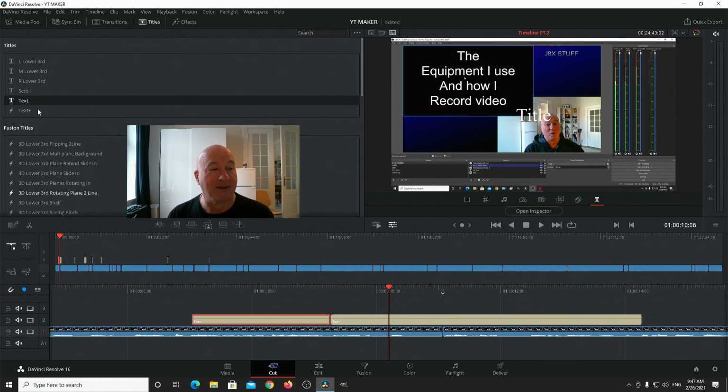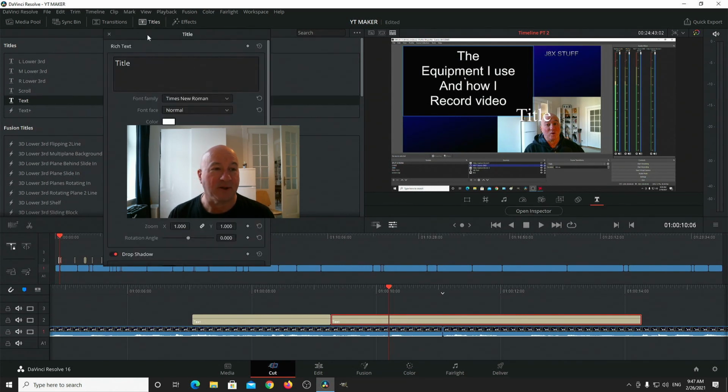Okay, so I dragged the text down there. I want to select it, and I want to go over to, it's already selected over here, the T for text or titles, and then I open Inspector, and this is where you change what it is.